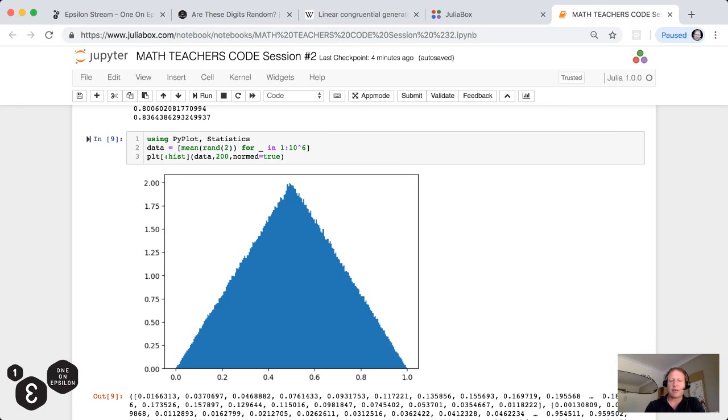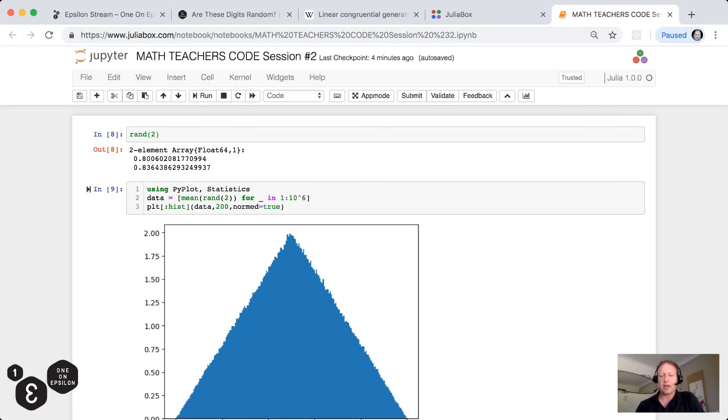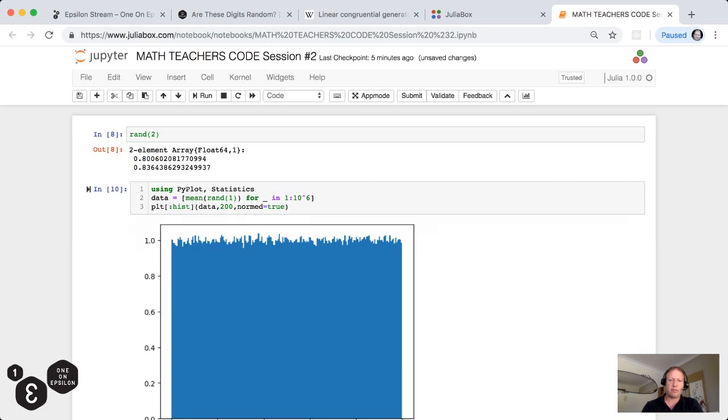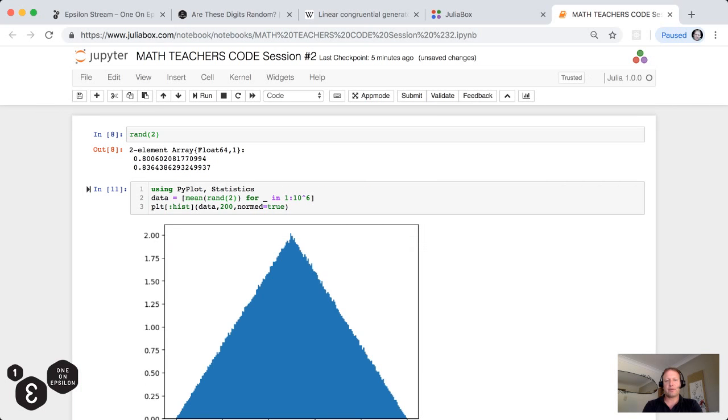So this triangular shape can be reasoned out in that manner. You can also derive it in certain ways, but that's out of our scope at the moment. So again, rand1 was a uniform, but the mean of two rands was a triangular distribution.